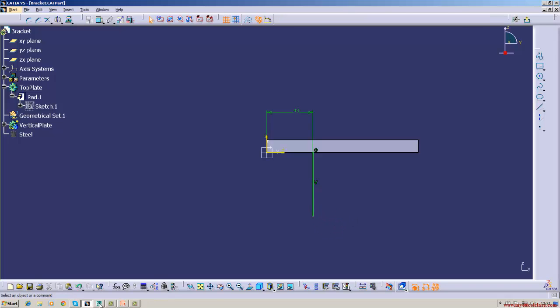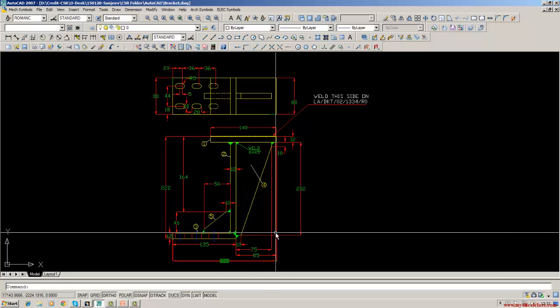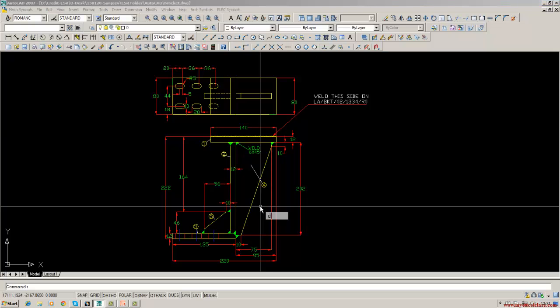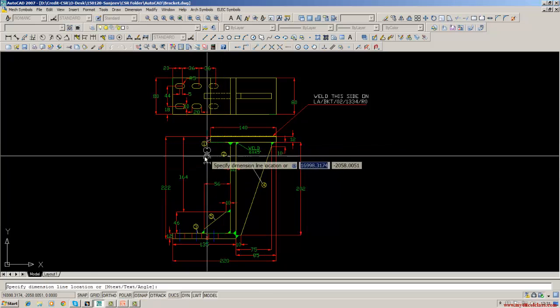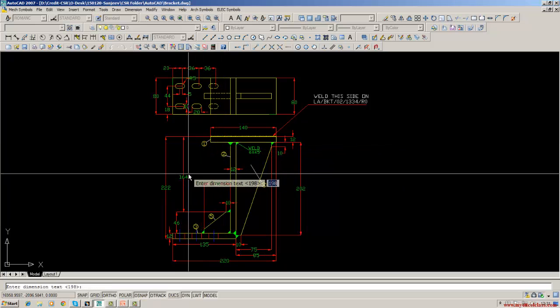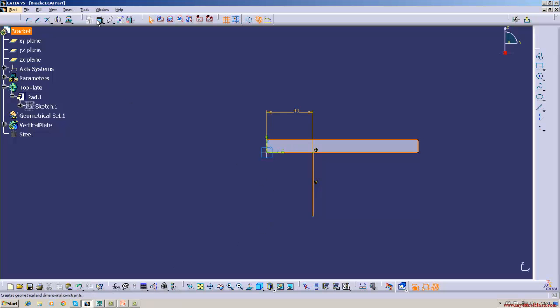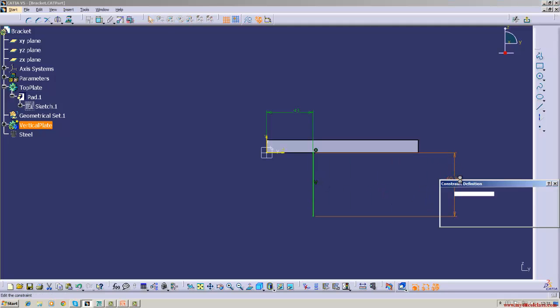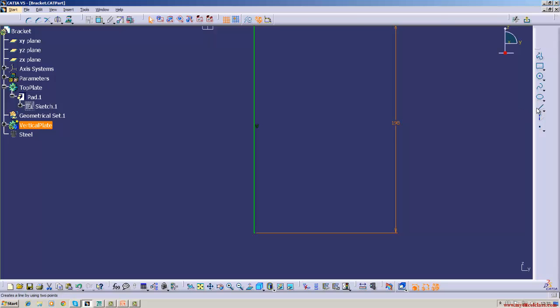What we can do is, what is the length we will find out first. It's from here to here, I will show you how much it is, comes to be around 198. So its length is 198. So this you make it 198. Now what is the thickness? Thickness is 12 mm. You make it 12 mm here.